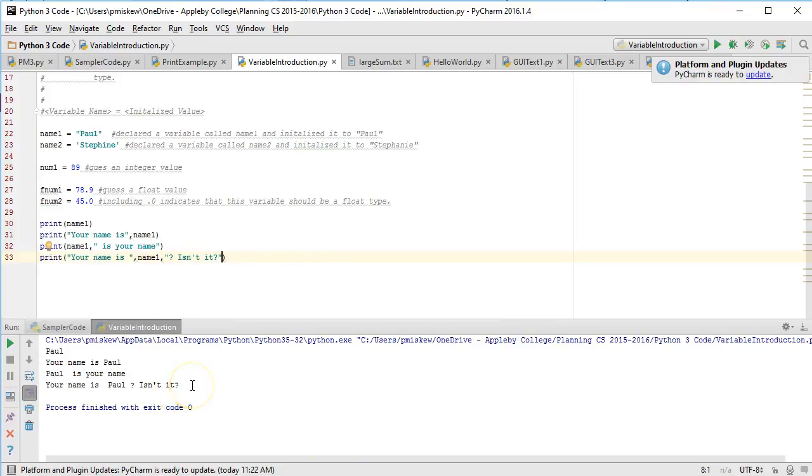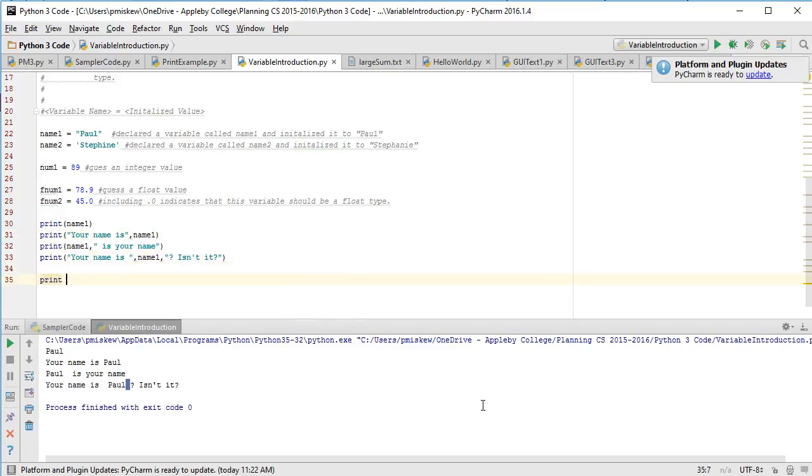Now you're going to notice something a little funny here. What you'll see is that it adds in this space when it connects a variable to a text that you generate. So notice up here how it says your name is name one. I don't need to put that space in there because it auto-generates it. Gets a little funny with formatting when you want to put a variable next to a punctuation, and we'll look at how to solve that problem in a later video.